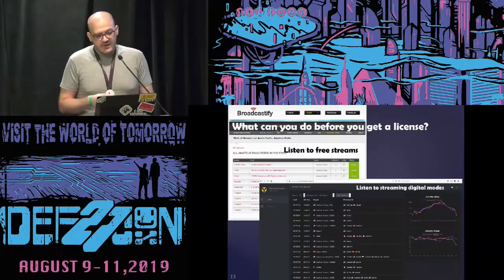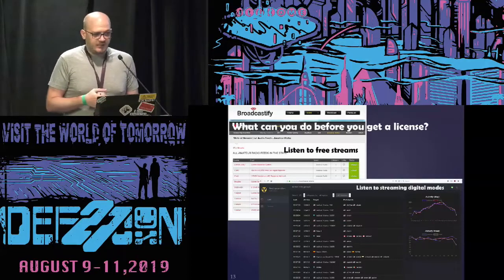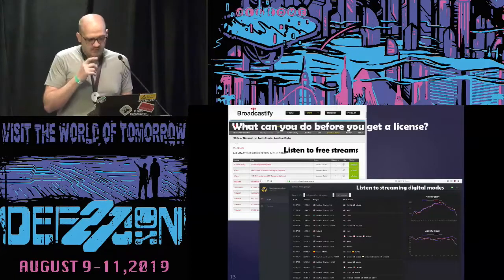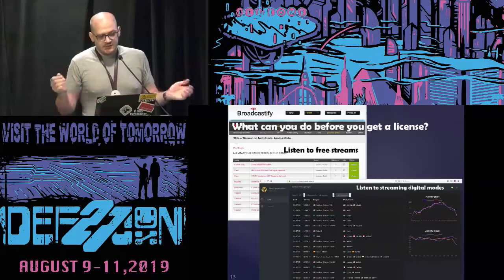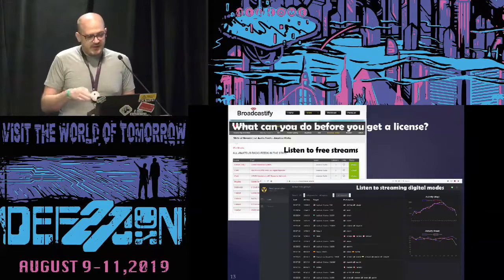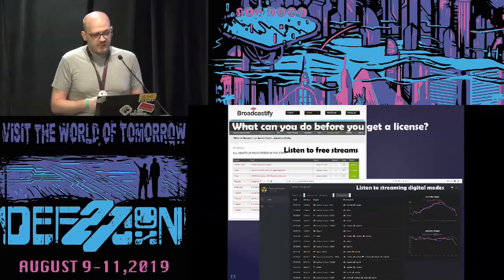And then on the bottom, we have DMR radio. This is a digital mode for amateur radio. And because it's all digital, it all goes through the internet. And so they've set up a website so that you can just tap in at the source. And all these are open to anyone.